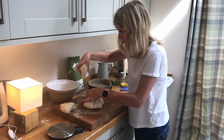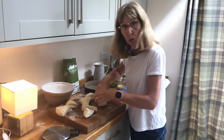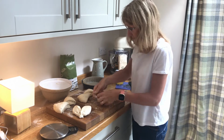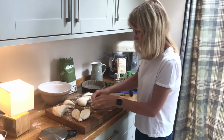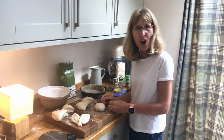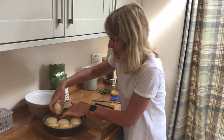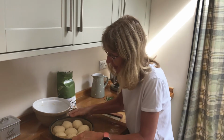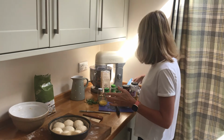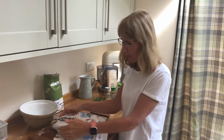And now we've got to make each of these into a round ball shape. Just like that. And then you can carry on till you've got 8 of those. So I'm just shaping up the last of the 8 balls and I'm popping it into a round baking dish, and you can see how I've arranged those 8 there. And the last thing to do is to cover those up again for about another 20 minutes, let them rise till they're doubled in size.